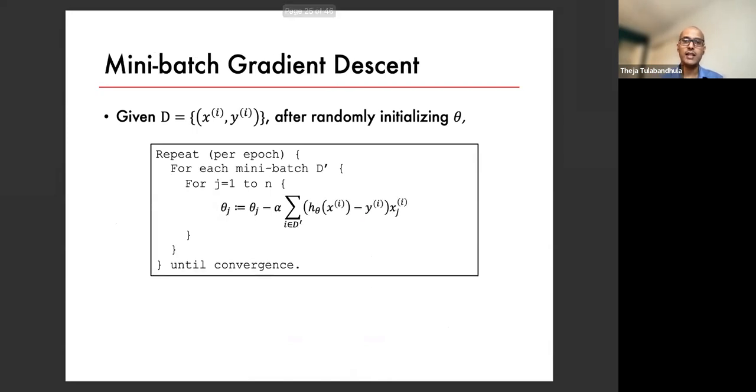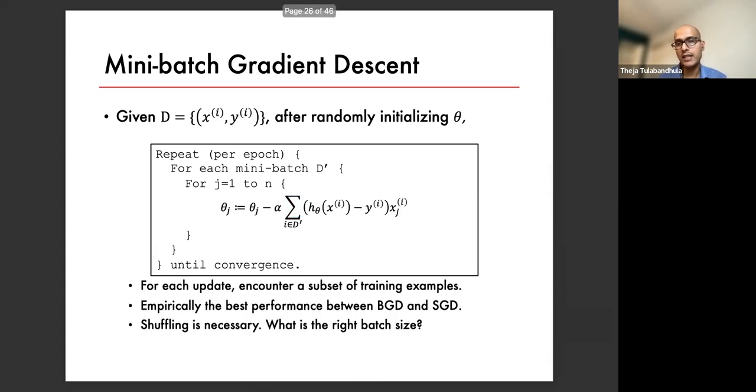There is a version in between, called minibatch gradient descent. In the outer loop, what changes is that instead of looking at just one example or all examples, you look at, let's say, 10 examples at a time. It's kind of interpolating between stochastic gradient descent and batch gradient descent. So you take 10 examples at a time, do a gradient update, and do an update on your theta coordinates. You can try all these, and you will have an opportunity to do so in the assignment.